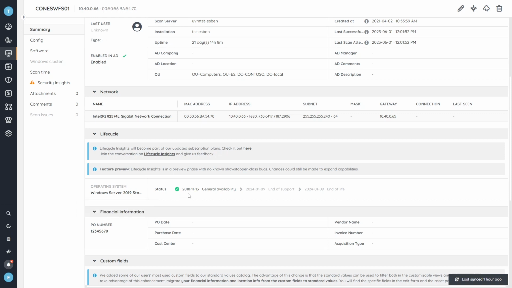And then you can also see, like you mentioned, that we're able to match lifecycle data to that to be able to see when it was general availability and the support end of life. And that also makes it a lot easier to report on. I know myself personally, because, as you know as well, I make a lot of this type of reporting where I basically have to make custom queries to say that, okay, if the build of an OS is this specific build number, then that means the end of life is that date, and I have to do that for pretty much all of the build numbers to get a good overview.